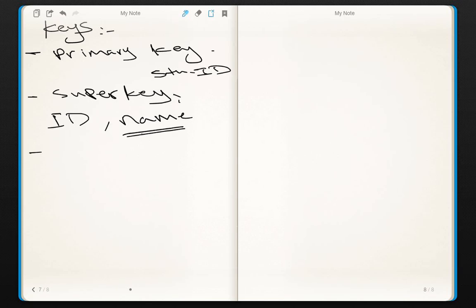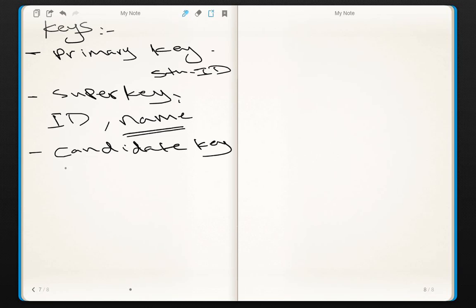Also, we have a candidate key. Candidate means مرشح. It can be a key, and it's a subset of the super key. Okay, the candidate key is a subset of the super key.